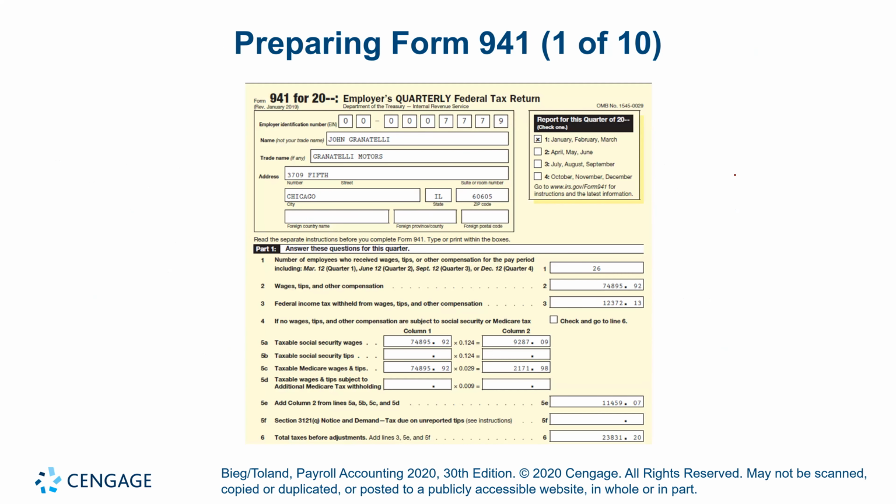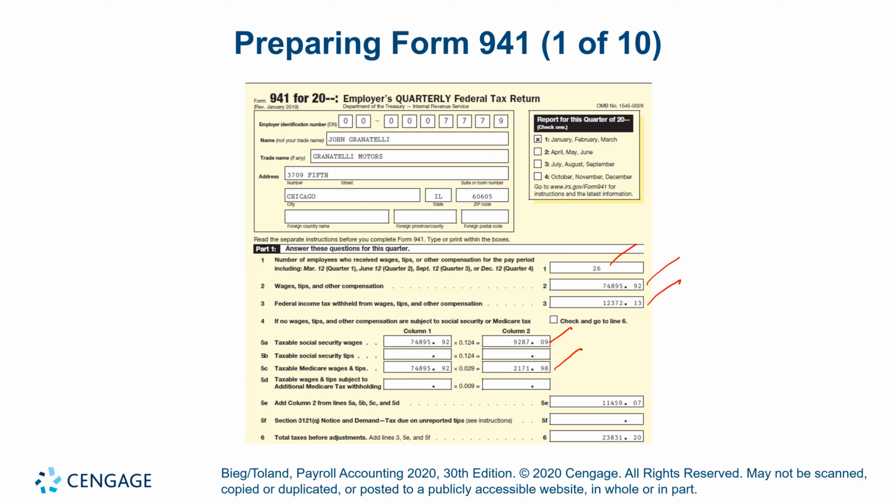All right, here's an example of the Form 941. And the next, as it shows here, 10 slides are going to walk us through this form. It's not that big of a deal. We're going to get practice with it in class together. But it's just showing us here, for example, the number of employees that we have, the total wages, tips, and other compensation for the quarter, the federal income tax withheld for the quarter. And then here's our Social Security taxes withheld for the quarter, Medicare taxes withheld for the quarter.